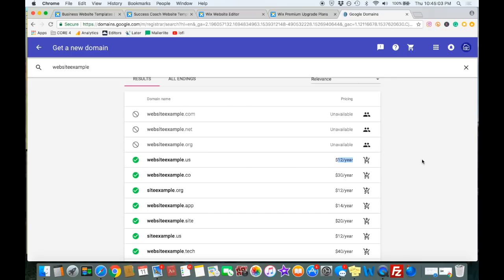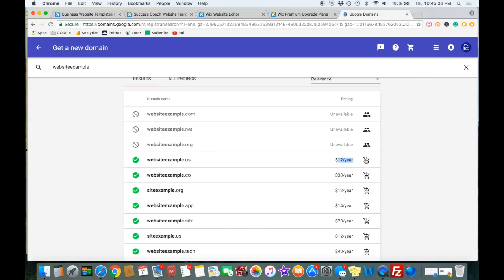So obviously very safe, and you just pay for it on your credit card through whatever Google account you have. And I don't even know if you need a Google account to purchase it there. And I believe it's set to not auto renew, but you can turn auto renew on. So it will prompt you in like 350 days that your website domain will expire within 15 days. So you have time to renew it, or you can just leave auto renew on and not even worry about it.